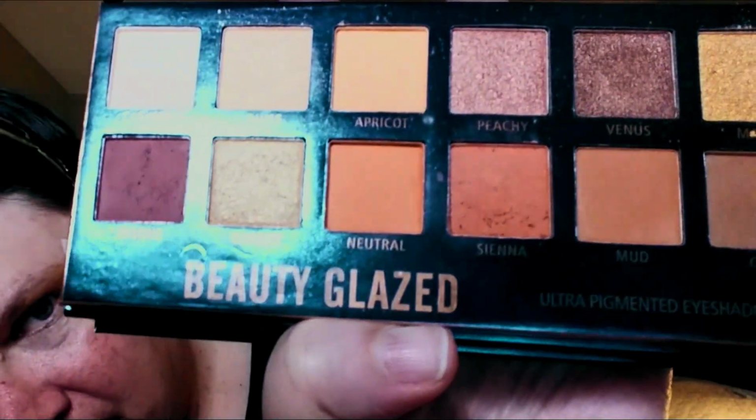Like I said, tend to swirl. And then I'm going to go into Sienna. And those have a lot of kick up. Let's see if you can see it. Like I said, I don't really mind that. What I'm going to do is I'm going to go right on this tape. And I'm going to hold my eye tight. I'm going to lift my brow for this and just go back and forth, and then bring it on the lash line with it, right on the lash line.